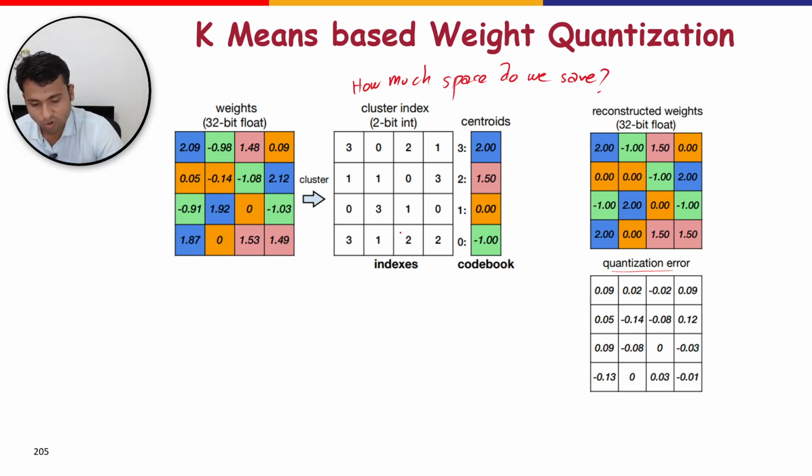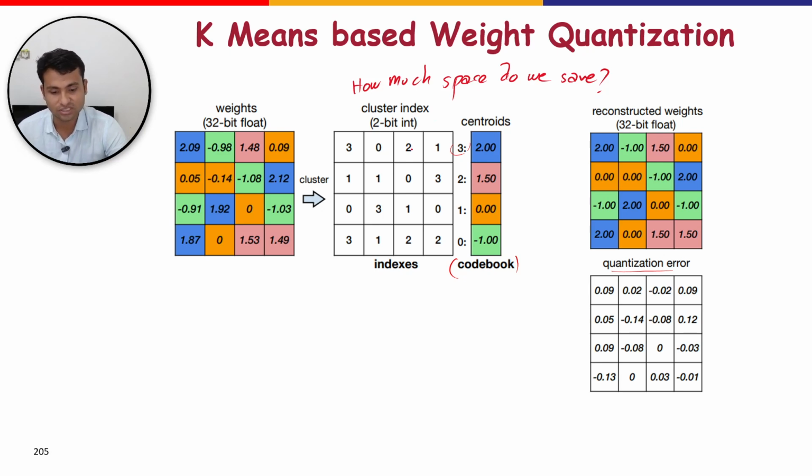So let's say for the codebook we have 4 slots. To represent 4 slots, how many bits do we need? 2 bits: 0, 1, 2, 3. Now, based on the values inside the centroids, we map the weight matrix to them. I've color coded it to help you understand: if this 2.09 is closest to this centroid, this index would go into the weight matrix. So instead of storing the weights, we're actually storing the addresses of the values available in the codebook.